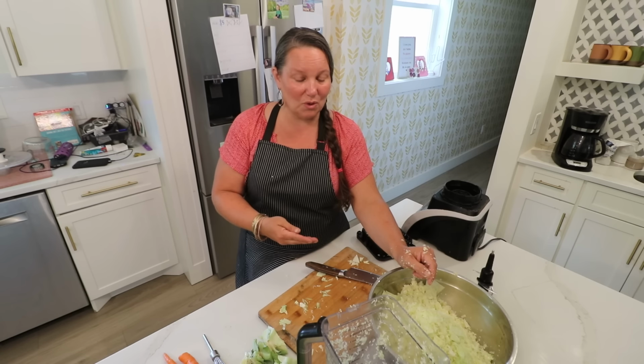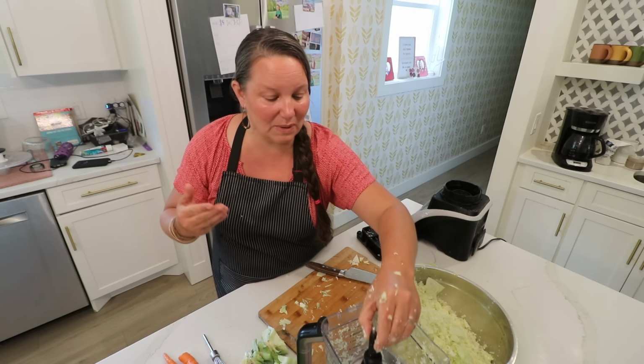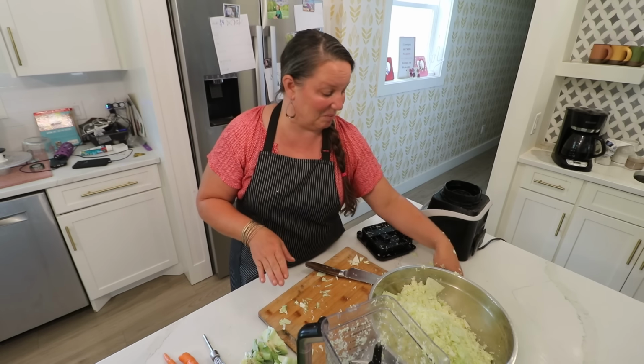This is finely chopped coleslaw with the classic coleslaw dressing. It's a sweet, creamy vinegar dressing. Anyways, I'll show you that in just a second, but I just thought I would share that with you.